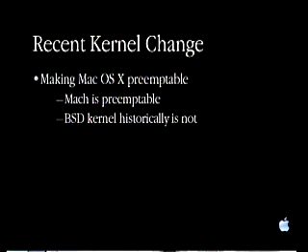kernel, something that happened between public beta and Mac OS X GM, to give you an idea of what kinds of things we're doing. We wanted Mac OS X to be a fully preemptible system. The Mach microkernel was already fully preemptible, but the BSD kernel was not. Historically in BSD, when you make a system call, you run all the way until you reach a voluntary yield point. That is to say, you do I/O, you try to acquire a lock, allocate memory, and so forth, or you'd run all the way to completion. So we invented a mechanism called funnels to wrap all of the BSD code so that that assumption of non-preemption would be held inside of the code, but otherwise BSD system calls could be preempted.